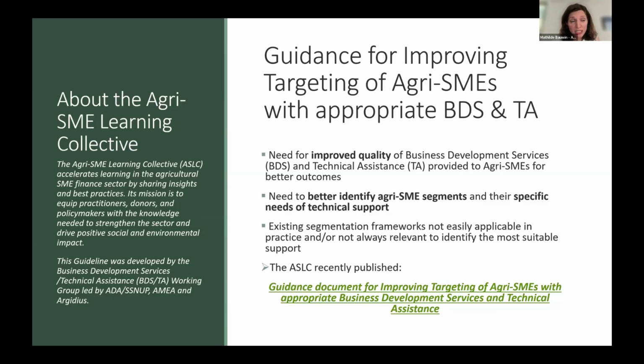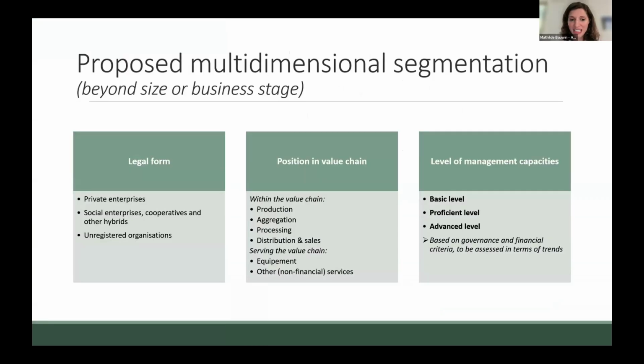And of course, we started from the observation that there are already frameworks existing in the market that propose the segmentation of Agri-SMEs, especially the one, for instance, published a few years ago by Safin and ISL, that probably some of you know. But we consider that actually these existing frameworks are not necessarily easily applicable in practice by practitioners, especially by BDS providers, and/or are not always relevant, especially to identify the most suitable technical support to provide. So that's why we suggested a new approach that now I will present briefly. So you can go to the next slides.